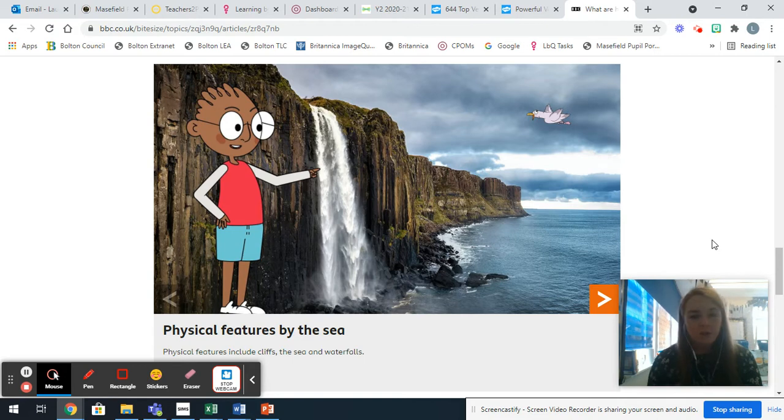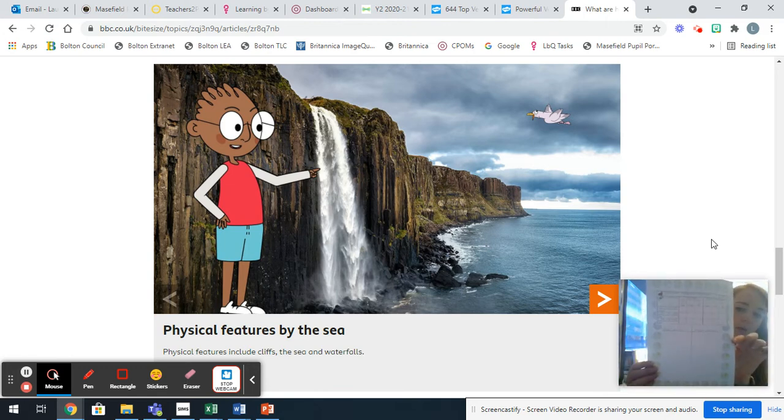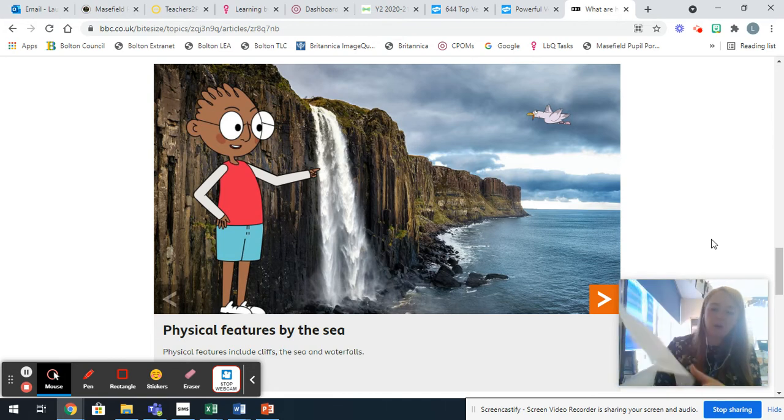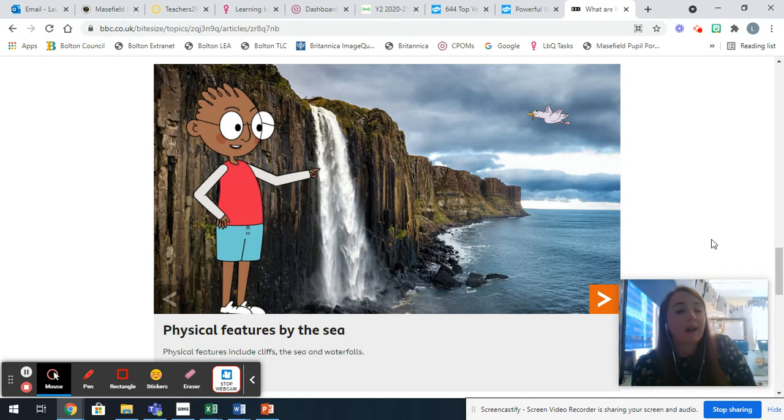Okay. And once you've done that, you will notice a list of human features and physical features. On your worksheet, you have got the one with the globes all around and your marking grid at the top. And I've split it into 2 columns. One side says human features, one side says physical features. And I'd like you to make a list of as many different human features of the environment you can think of and as many different physical features of the environment as well. Doesn't matter whether it is in Bolton or in Southport. All right, so looking out your window might give you a good idea.